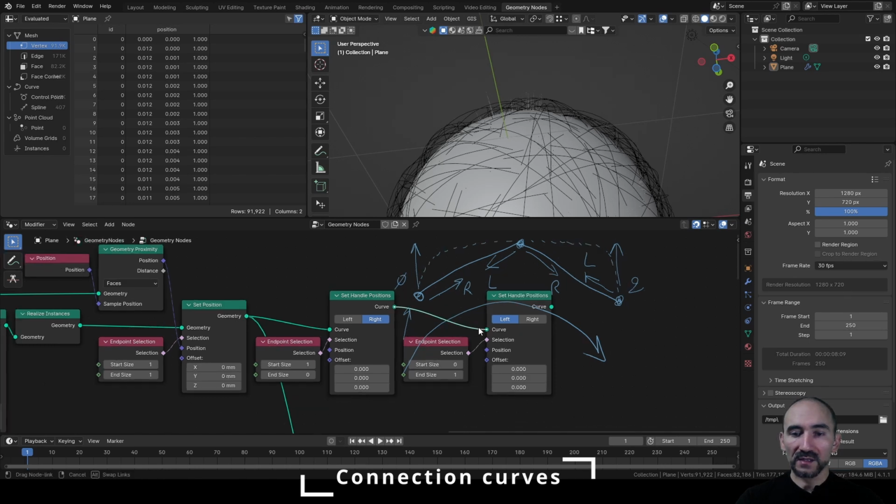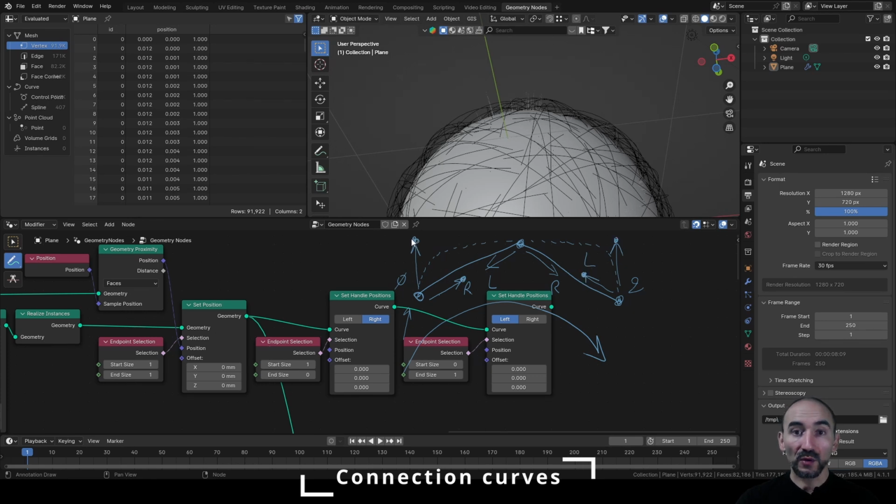We can link this set handle position, and for both of these nodes we need to change the position of the handle, so this point here. Now in this schema the point is here, the right handle of this control point. We want to take this point and move this point here, and for the final point we want to move this point here.